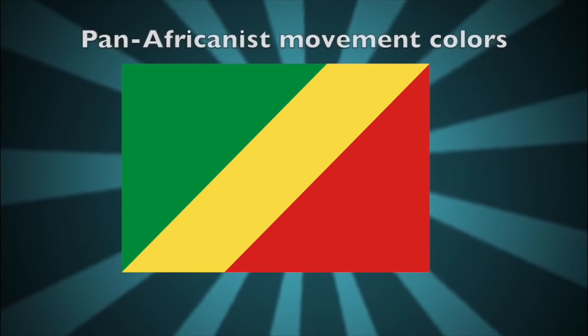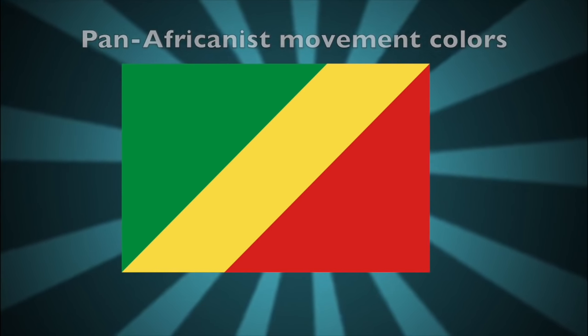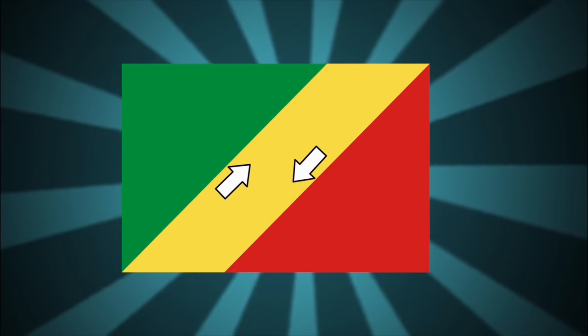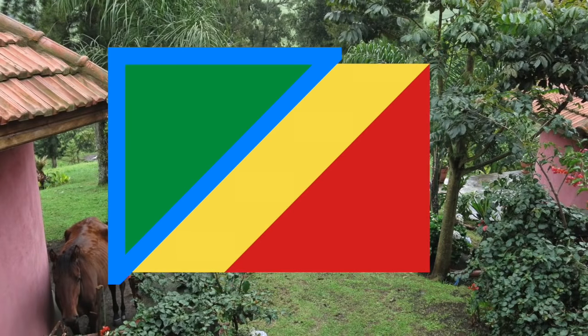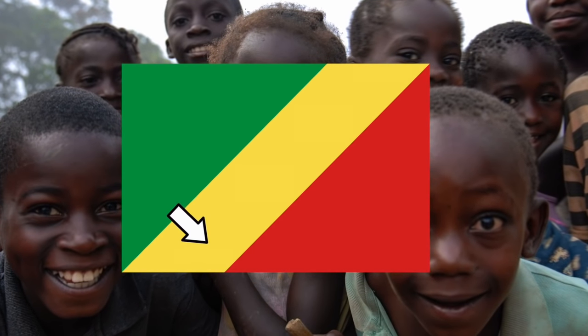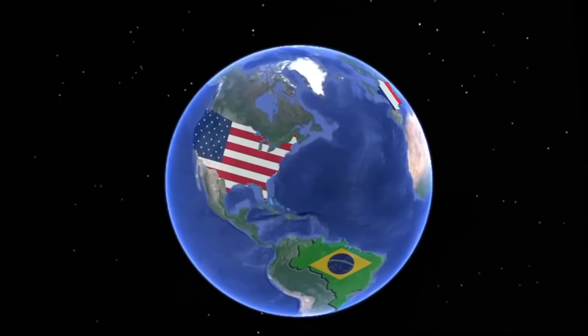The flag uses the Pan-Africanist movement colors and is the only one that utilizes a diagonal pattern. It's pretty simple, just a yellow diagonal band from the bottom left to the upper right dividing two triangles, the upper one being green and the lower one being red. The green symbolizes the agriculture and forests, the yellow represents the friendship and nobility of the people, and the red stands for... Gotcha. The constitutional description actually leaves the red part unexplained and there is no official description. So that's that. Now let's dig in and see what else we can find.